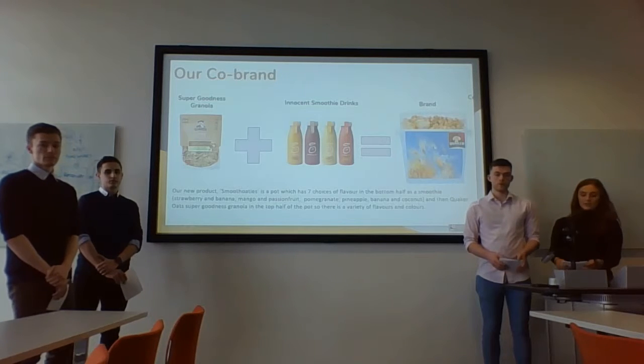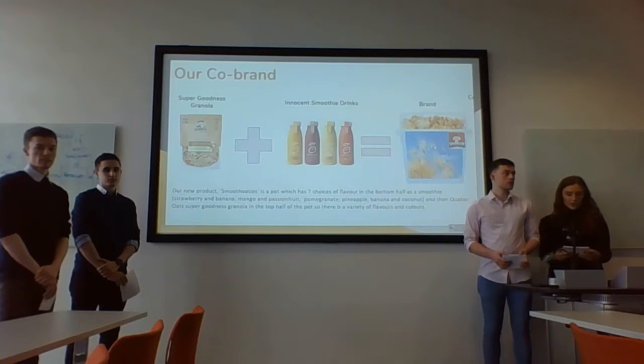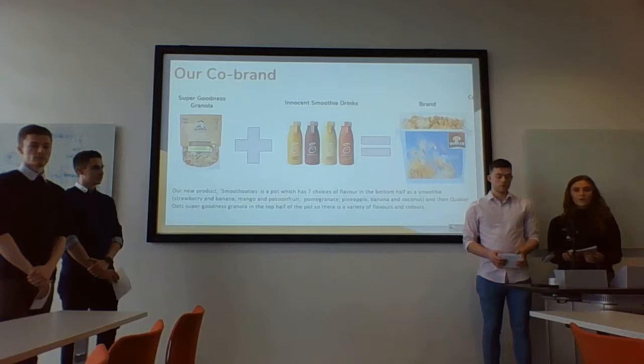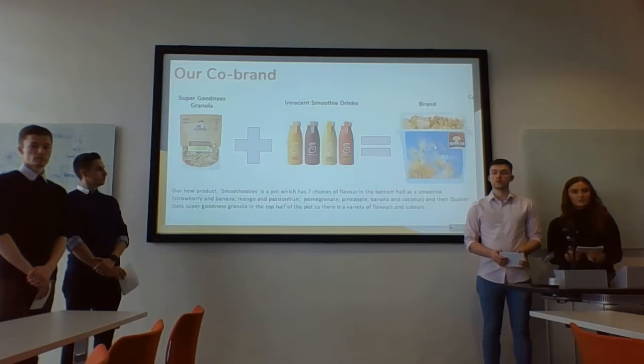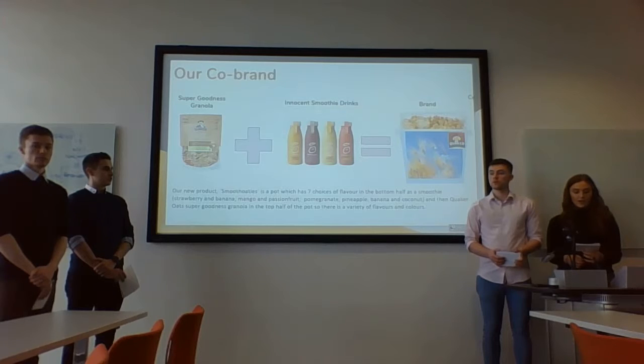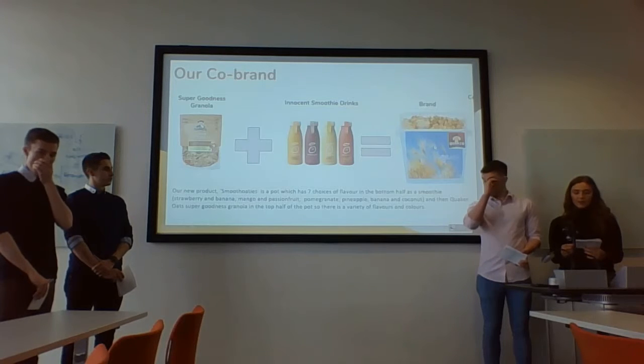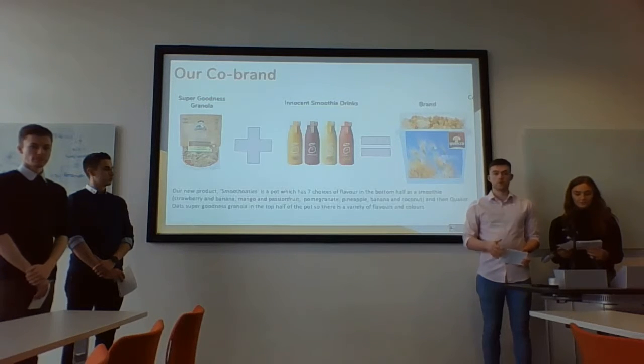So this is our co-brand, and we've brought two well-known established brands together to create our product, which is Smooth Oats. It is a pot which will have Quaker Oats Super Goodness granola in the top half, and the customer's choice of 7 innocent smoothie flavours in the bottom. For example, strawberry and banana, mango and passion fruit, or pomegranate.